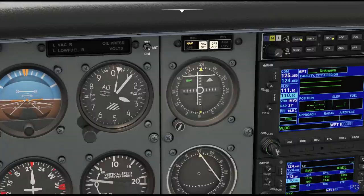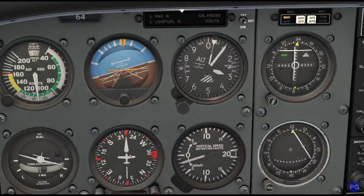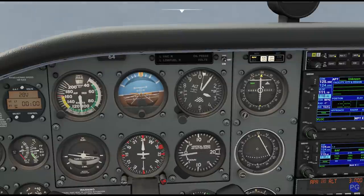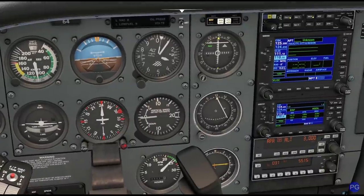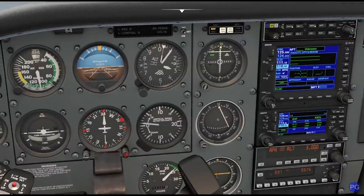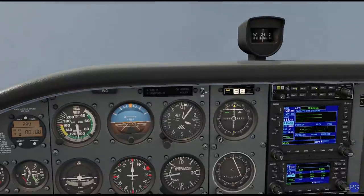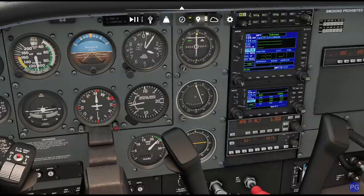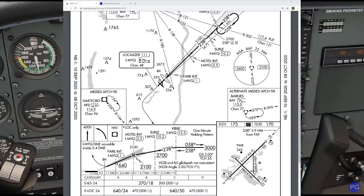This is really cool — basically what's going to happen is this localizer will center in just a moment. When it does, we should be facing about 238, depending on what the crosswind is. Now we're actually going to hold this 3,100 feet altitude until this needle gets to this line here. When that happens, if you have approach mode on — which you can see is armed down there — the aircraft will automatically climb to it and then start following it all the way down to the ground. We're going to go to Kibbe, start descending, get down to 2,700 feet, and capture the glide slope right around Searle intersection, which is about 10.2 nautical miles away from our destination.